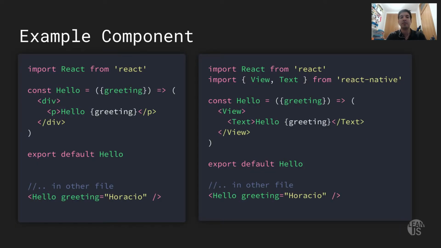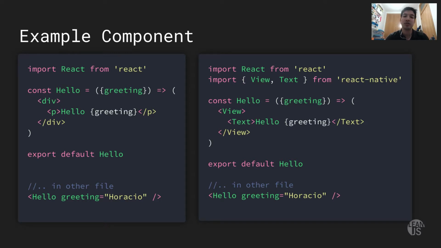So here you see a really simple example of a component built in React on your left and in React Native on your right. You see that mainly the difference is the components that you use to create this little component. Instead of using div in the React world, you're using view, and also Text. Instead of p, you're using the Text component because you cannot render text everywhere. As opposed to React in the browser, where you can render text inside a div, here in React Native it's not possible. You need to wrap whatever text you want to render inside this Text component.